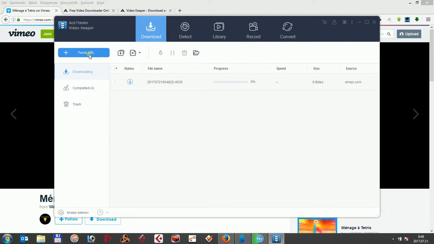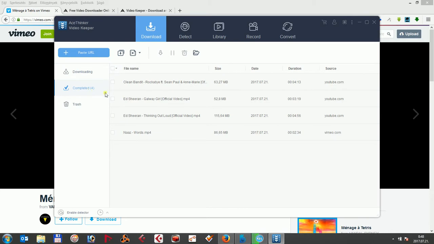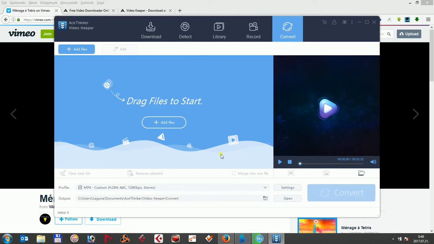Once the video is completed, it will be moved to the completed subpage, where you can see all the relevant information and just double click on it to open that. So this is how the program works in a fast, one-click way to download any of your desired videos. While it is a very comprehensive program, it allows you to work on your videos later on by editing and modifying them within the related subpage on the interface.